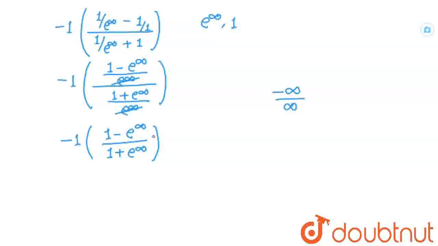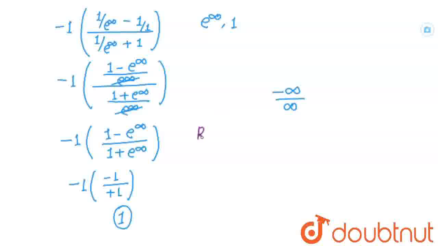We'll see which infinity is greater, numerator or denominator, or both are equal. If you see, above infinity is made by this term and denominator infinity is made by this term, so both infinity is same. It means that answer will be the coefficient. Coefficient of this infinity is minus 1 and coefficient of this infinity is plus 1. So this will become minus 1 into minus 1 plus 1 upon 1. So this is 1.